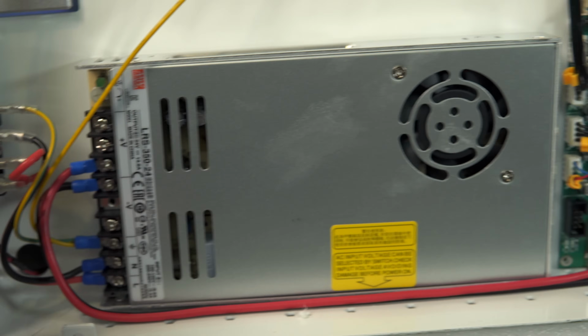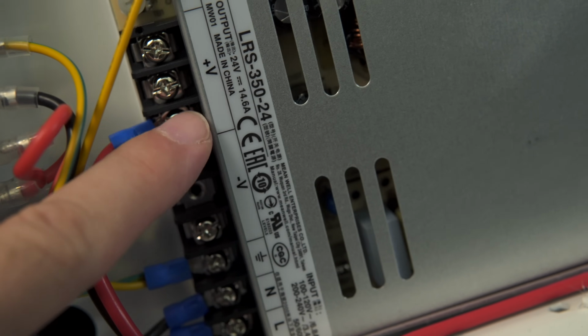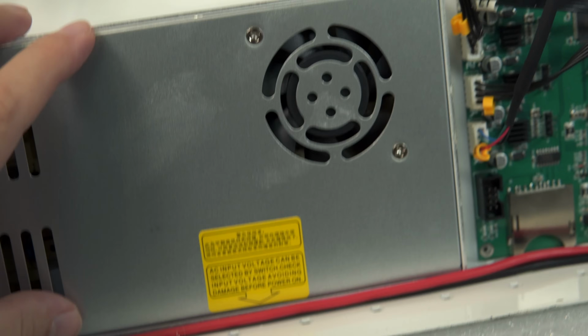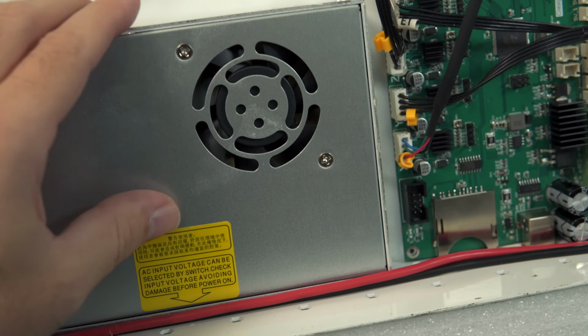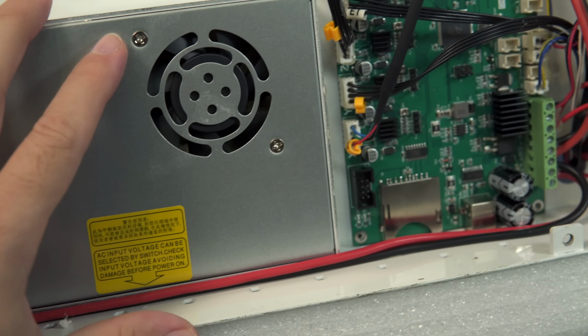We have a Meanwell power supply. You guys can see the branding there. And it is a 24 volt, 350 watts. And it's the slim version, and I like it because it's quieter. And also this fan, it only runs when it needs to. So that should help with the noise.